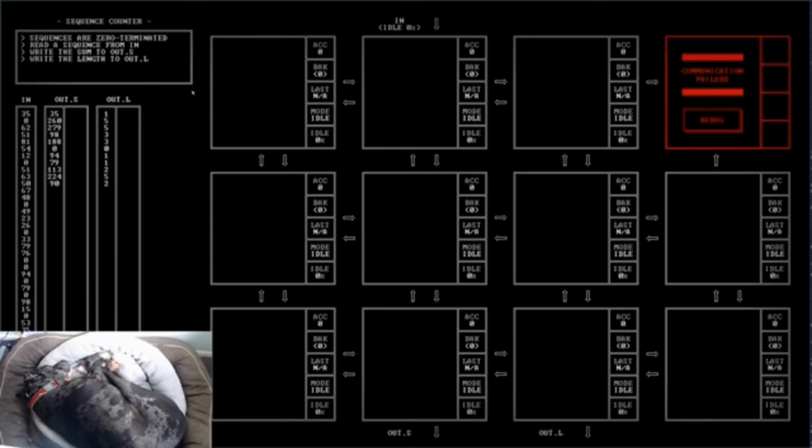All right. Well, we could write the counter first, I suppose. So move left. Wait. Yeah, move left ACC.